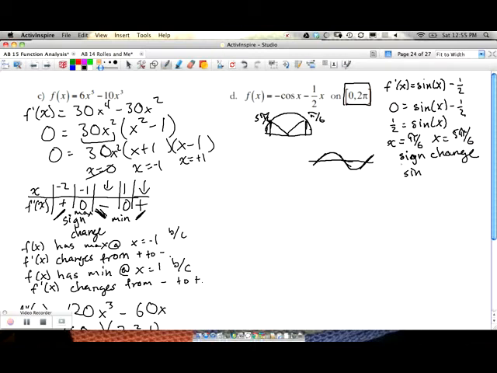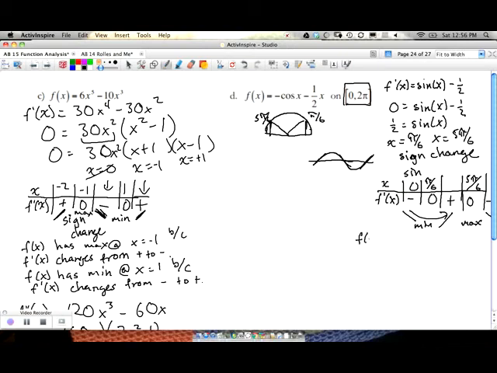Okay. This is the version now I was talking about. So what are we looking at then? Let's look at before and after. So we got f prime of x and x, and we're looking at pi over 6 and 5 pi over 6. So if we were to plug in, let's say 0, well, sine of 0 is 0. That's going to be negative. And guess what? This has got sign change in it. We're going to change to positive, and then back to negative. So we go down and then up and then down. So we got a min at pi over 6 and a max at 5 pi over 6.